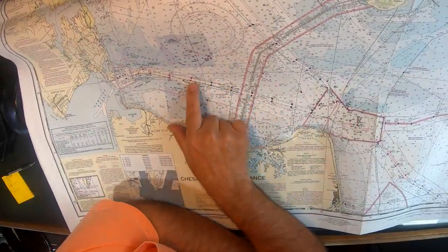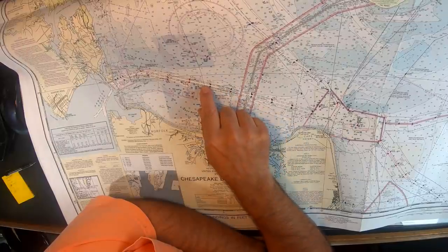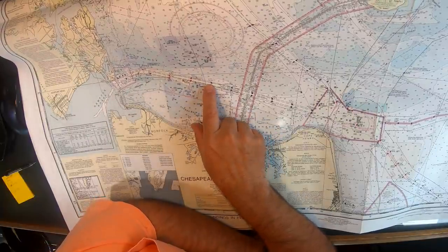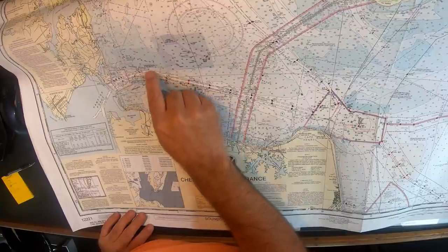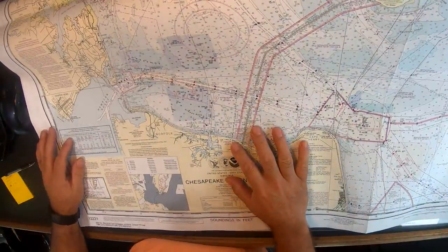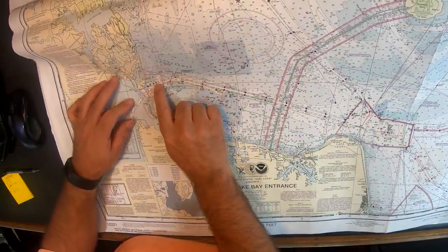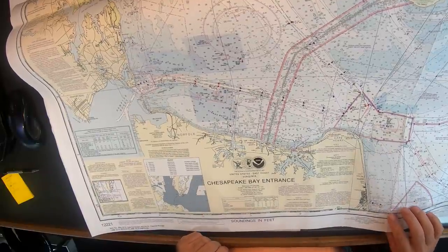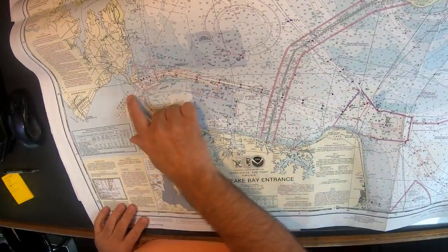What's interesting about this channel is that going into Norfolk, you'd think you stay between the buoys, but those are reserved for deep draft vessels like aircraft carriers, tankers, and container ships. We use the reserve channel — we come through this way, and then come out the other side on the outside. It looks tight on the chart, but there's plenty of room. Coming over here to Old Point Comfort, these right here are what they call the submarine buoys. If you know the history of why they're called that, please comment and let me know.